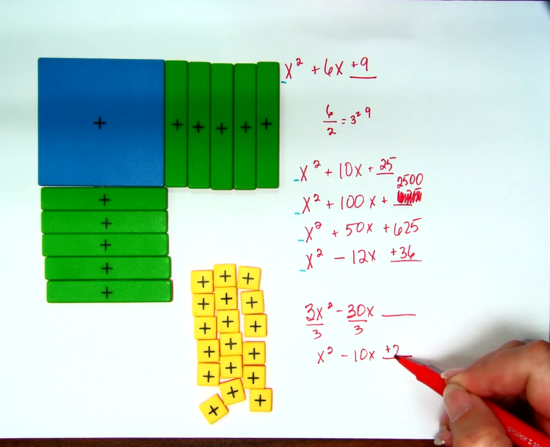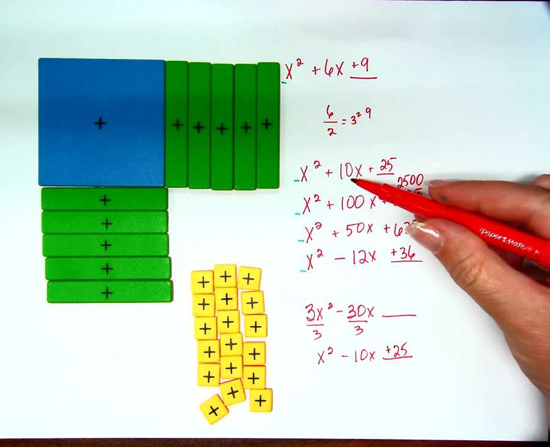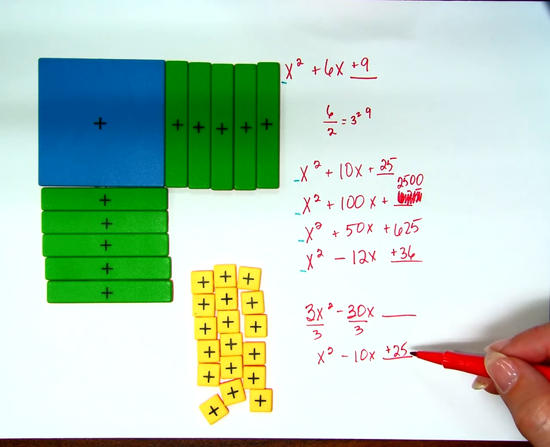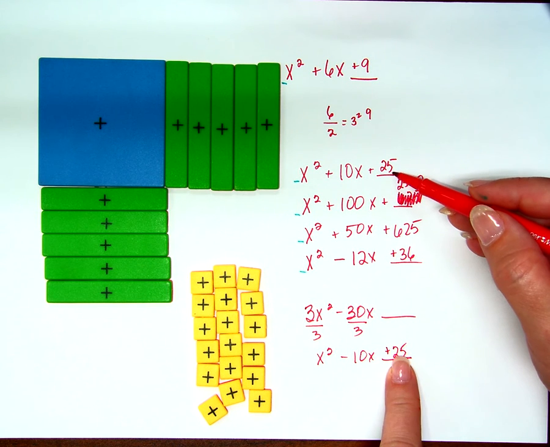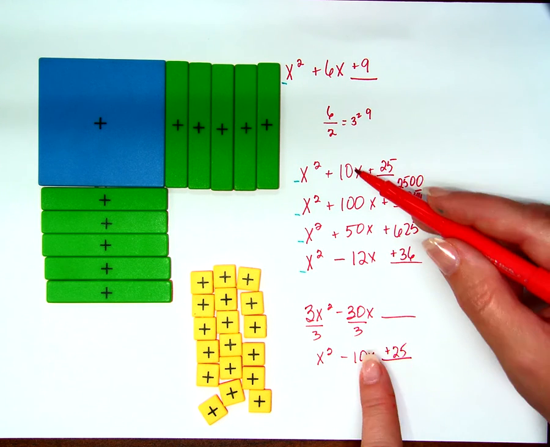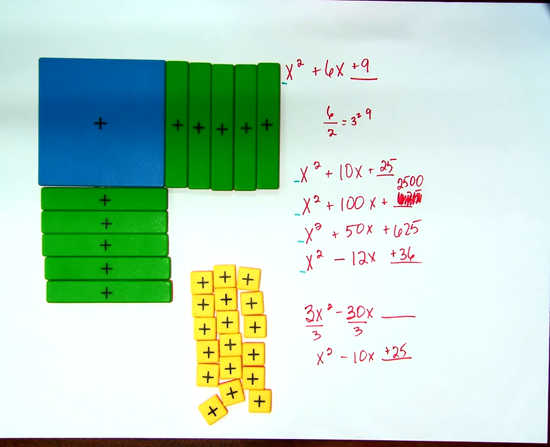I already did this problem up here, didn't I? But it was plus 10. So why would I make you do it this way? Minus 10. To make sure you realize we're going to add 25 every time. If it's 10, no matter if it's positive 10 or negative 10. Here's where the difference comes there when the sign is there.